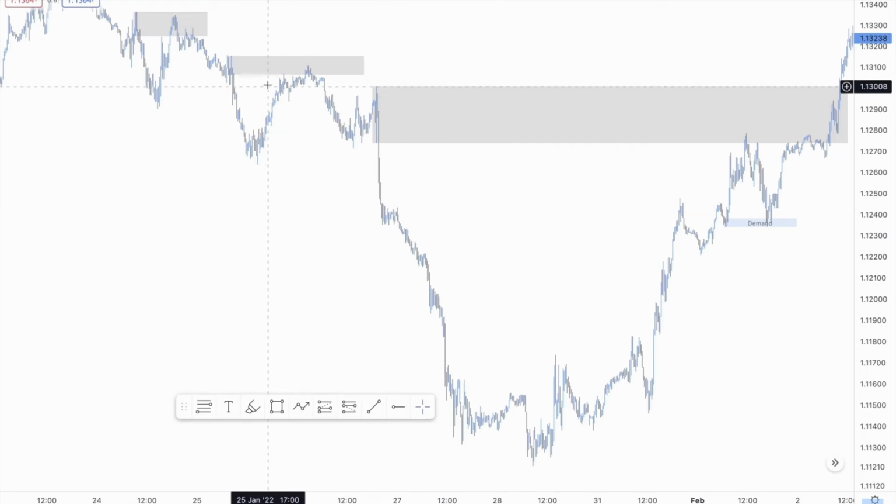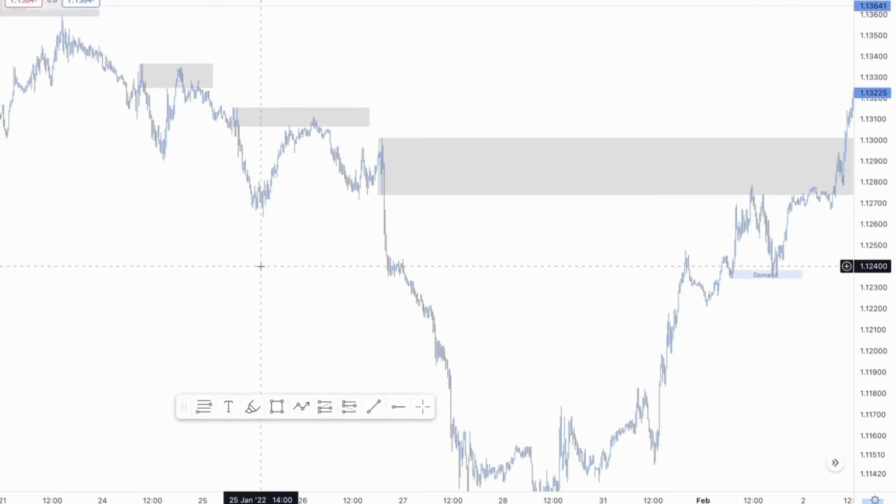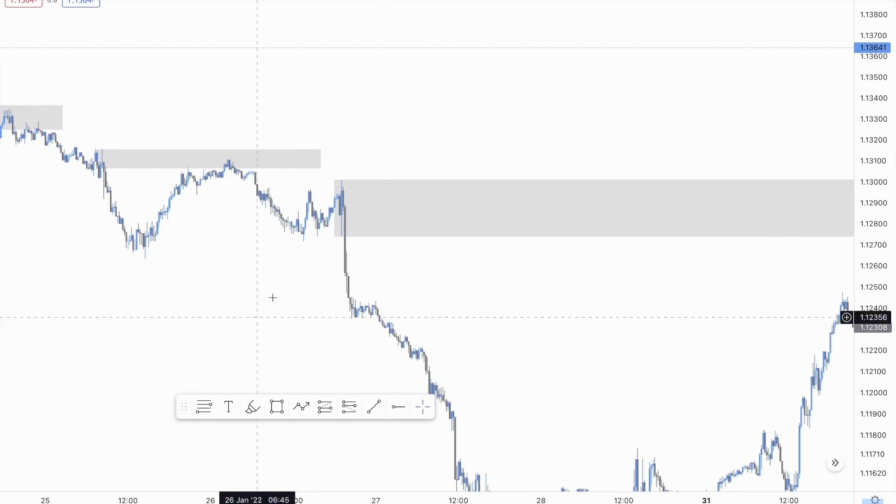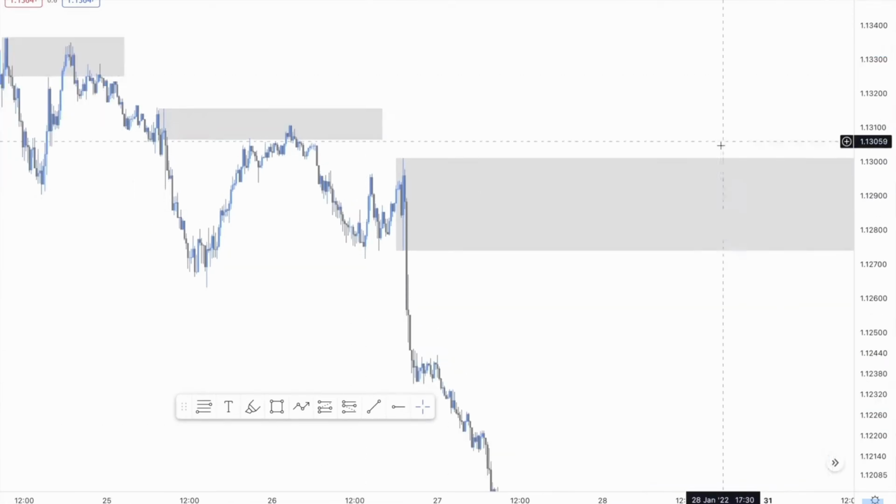Now, you don't always have to mark the last one because price doesn't always have to come up and mitigate the origin, but you can use those factors when you see when price gets filled. So sometimes the origin may get filled. Now, when a supply zone gets filled, we can spot on them and we can just explain what that is, okay?